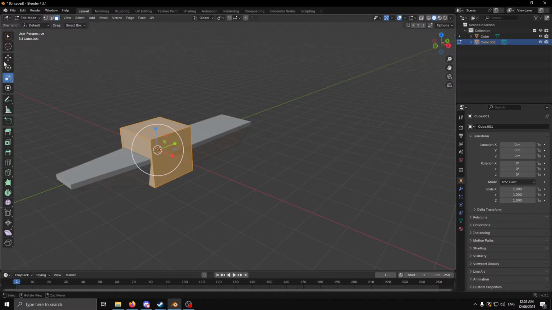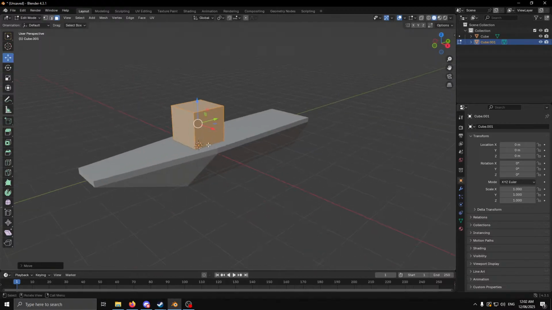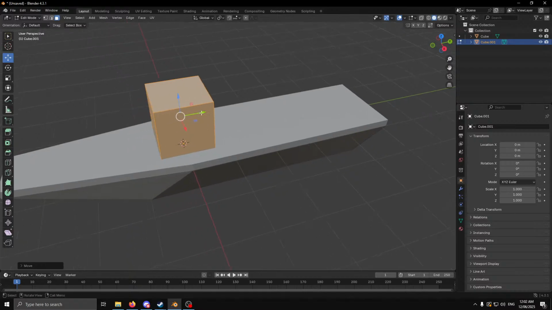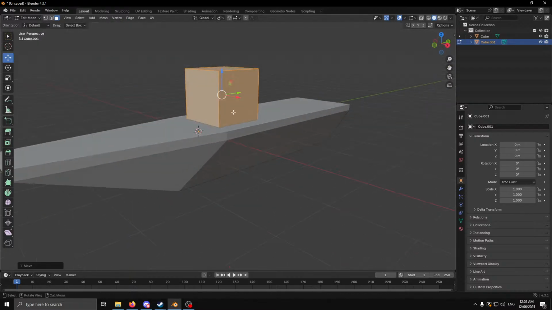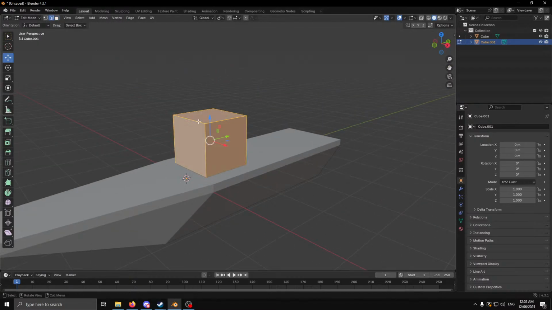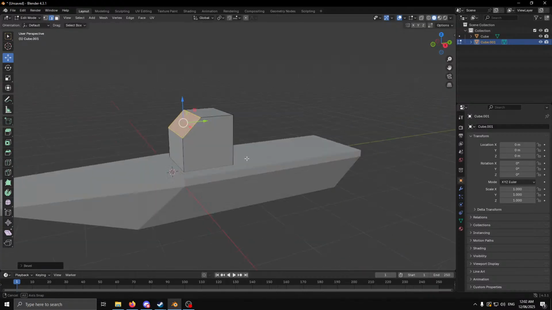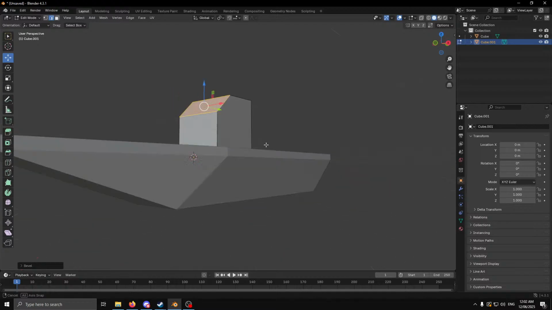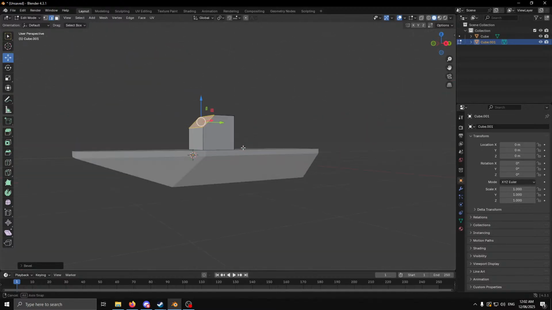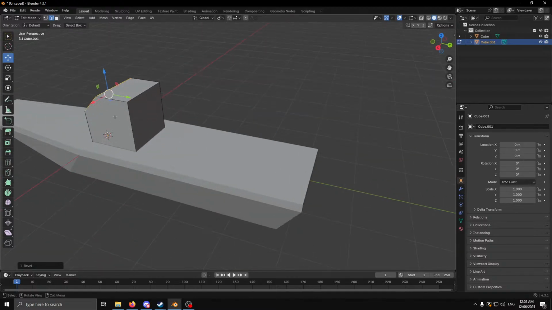Add a cube to the top. Shrink it down a little bit. We need a little bit of shape, so give it a bit of that.